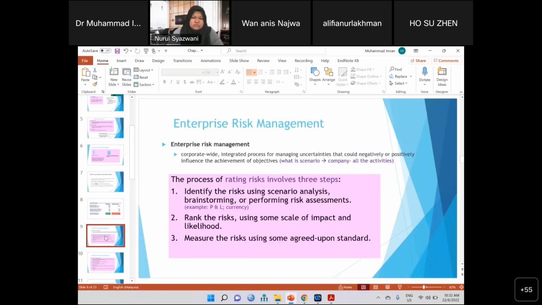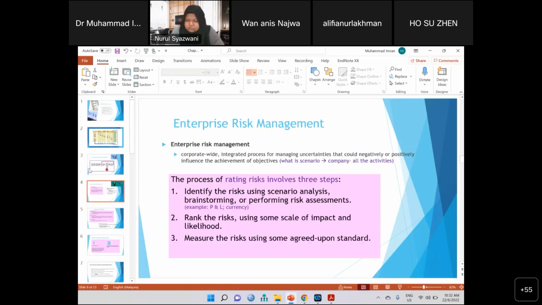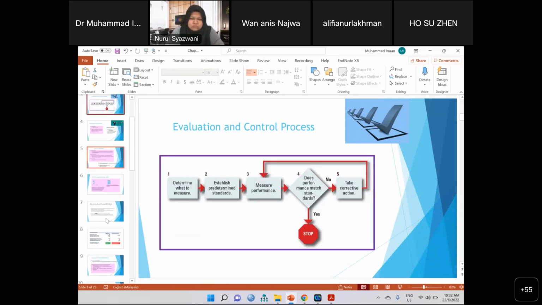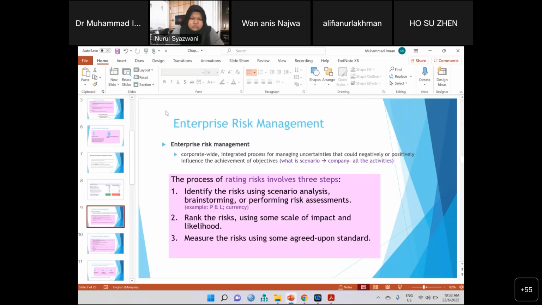Another criteria. Earlier, I already told you why this chapter is very important. Please see this slide. Why is this important? Here: does performance match standards? Yes, no need to take corrective action. If no, then take corrective action. We have to revise our strategy. Understand? So these are the criteria we use to evaluate the performance of our firm. Suppose in respect of strategic management, what we will do, examination will be the criteria to evaluate your performance. Okay, if you pass, if you have passing marks, you will be promoted. If you do not have passing marks, you have to revise this course again, right? This is the best example for you people, for your better understanding.